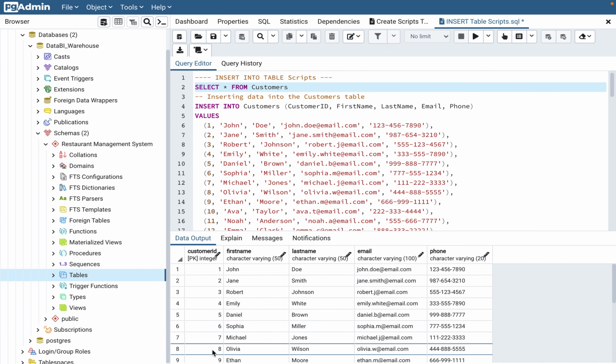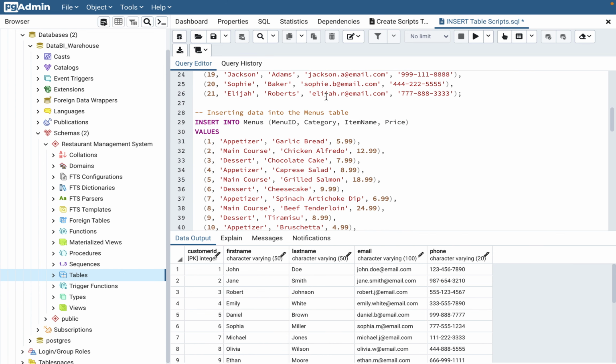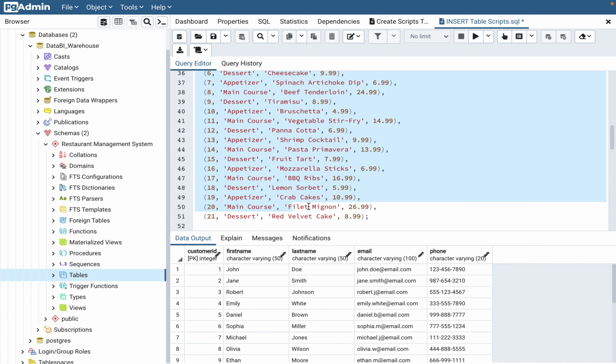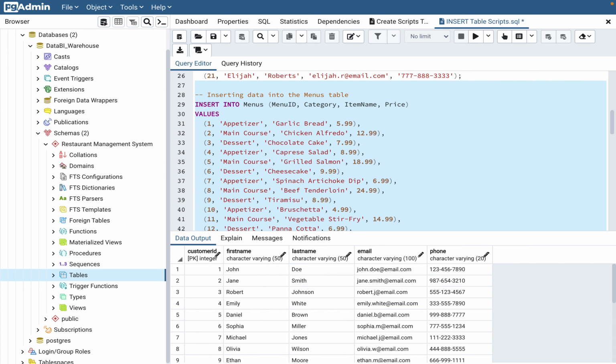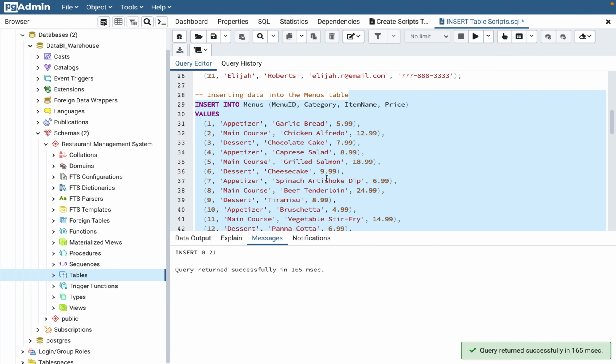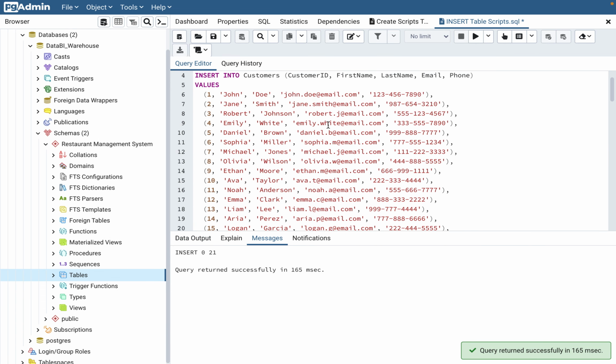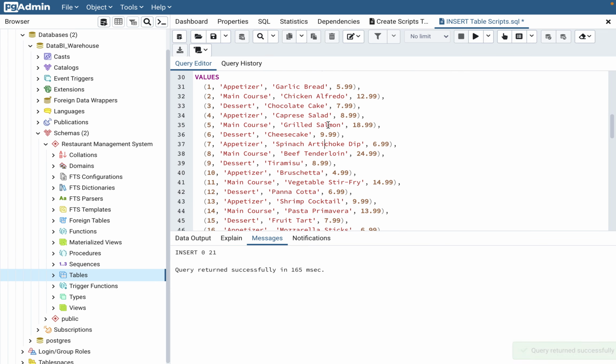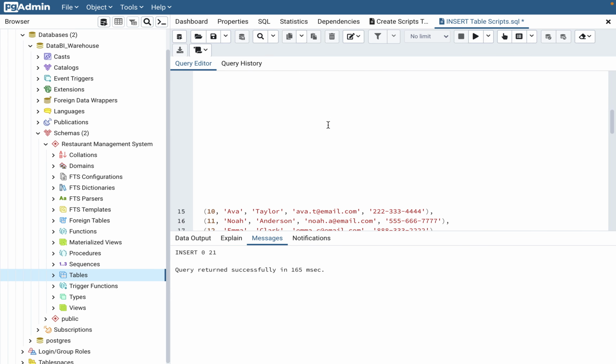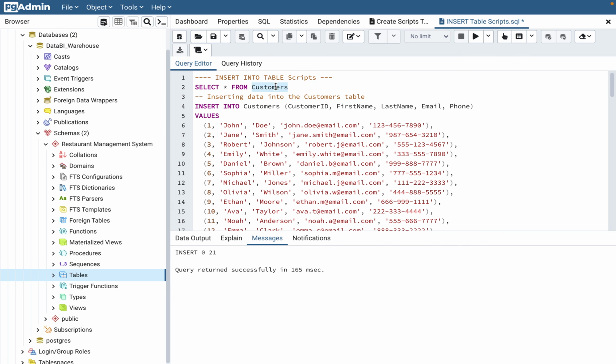After that, let's insert into the menu table. Again, we'll come and verify it later.